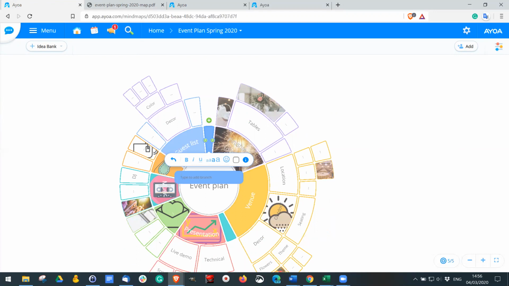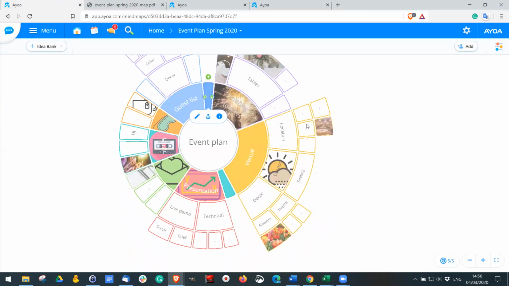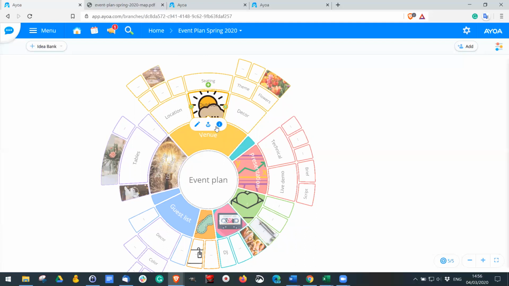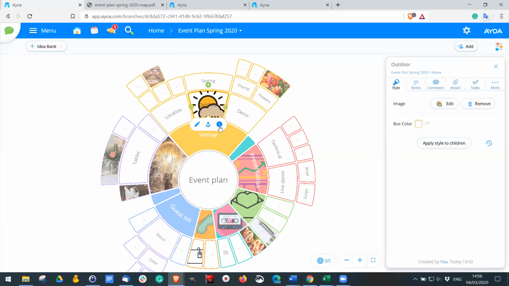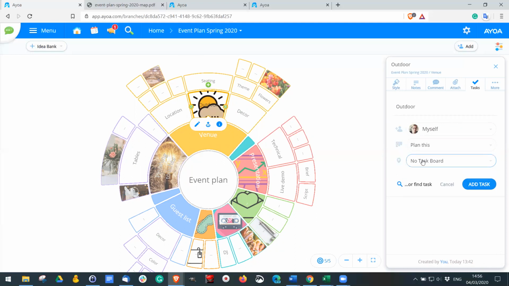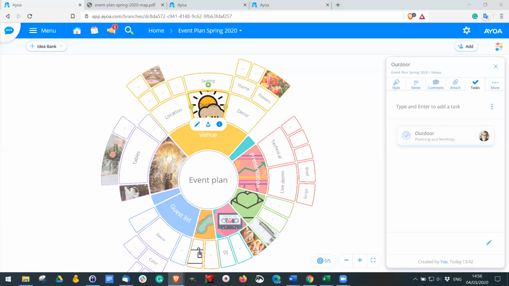Oh, I got a question here. So just to clarify, the functionality that you have in all the other mind mapping views is exactly the same in Radial. So if you click into the mind map panel, you've got the option to add tasks here in exactly the same way as you would have on any of the other mind mapping views, which is just click and choose what task board you want to add it to, and clicking add task. It's exactly the same as it is in speed maps and organic.